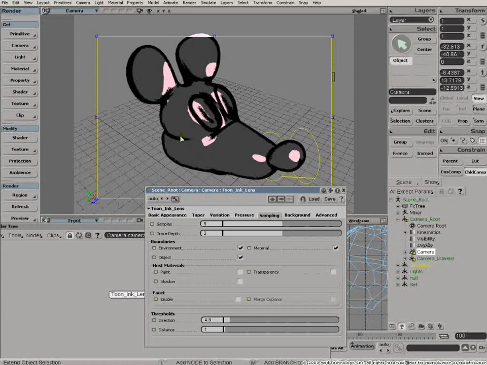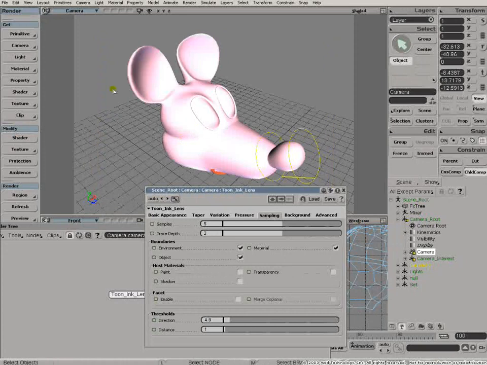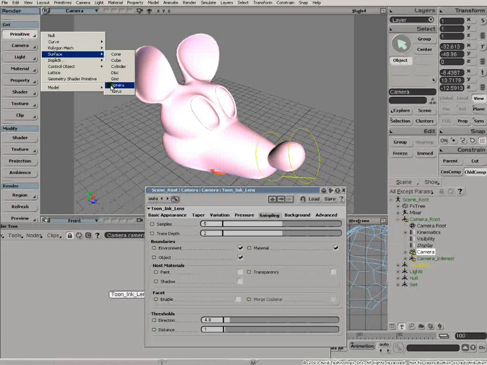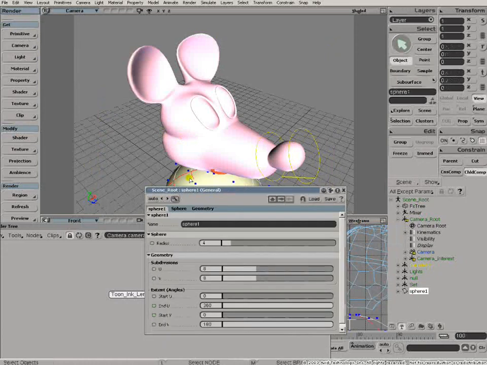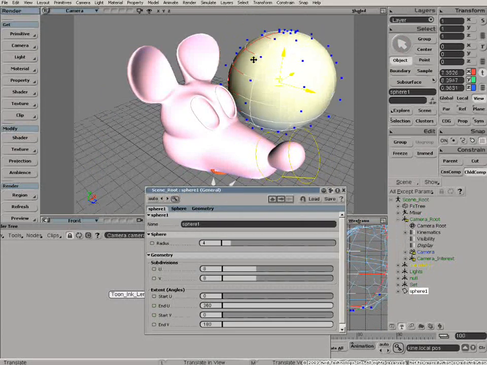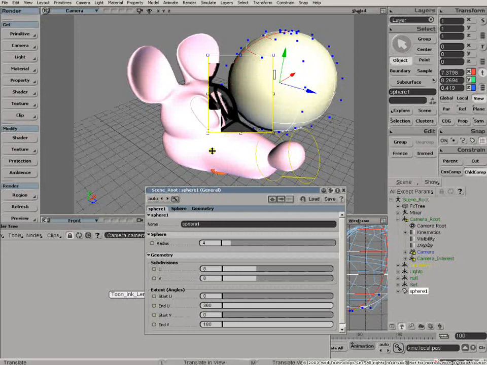One thing left to do with ink that seems to catch almost everybody is to do with individual control of ink over objects. First thing that people find is as soon as they start putting other objects in the scene, let's put a sphere in there and bring that across to there and put a preview region over the top of it. First thing people find as soon as they've applied their toon shader is that everything in the scene gets ink around it. There's our ink on our character, and you can see we've got ink appearing around the outside there. Very easy to get rid of.